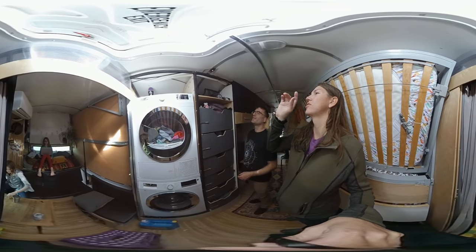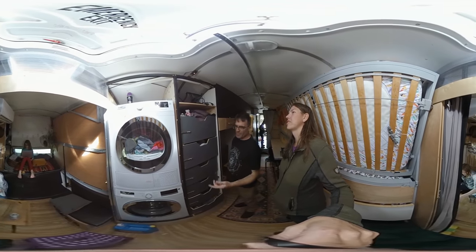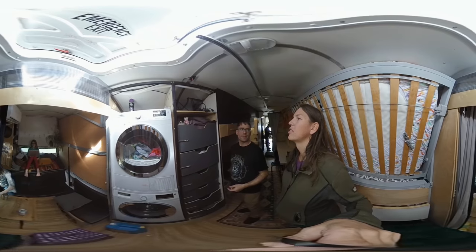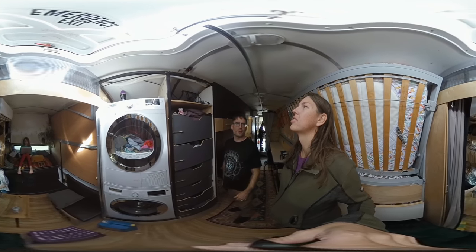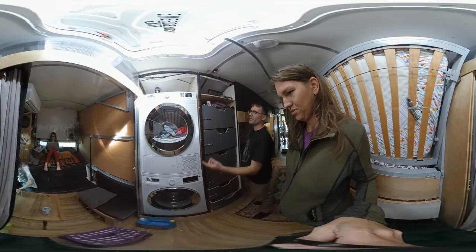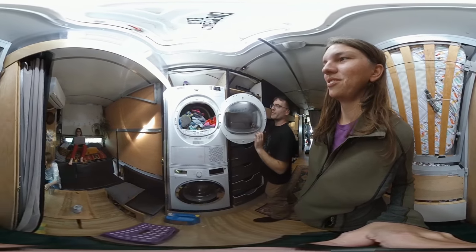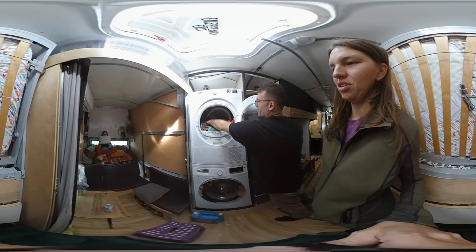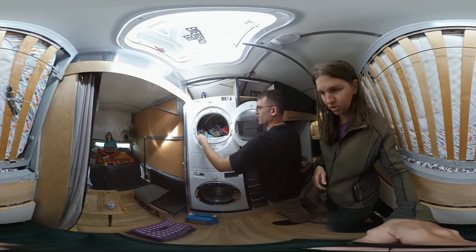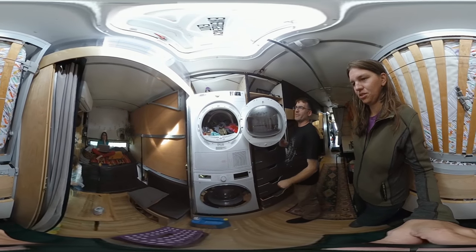Can I pick your brain about the internet, or do you want to wait until after? Maybe we'll do that when we're done because there's some involvement on that one. You can totally record it if you want. This is our washer and dryer. We did a load this morning and this just got finished. You said the dryer is a special dryer, right?